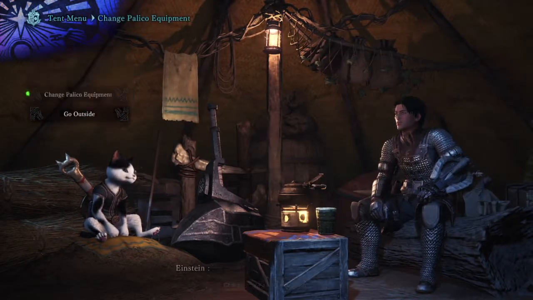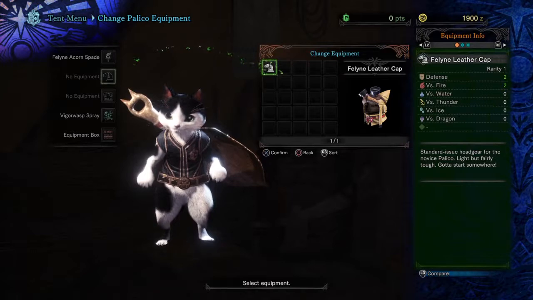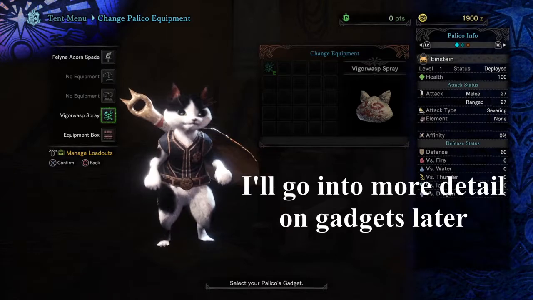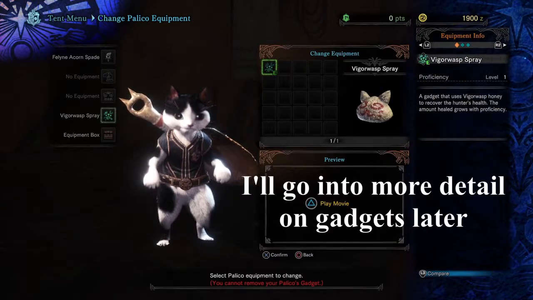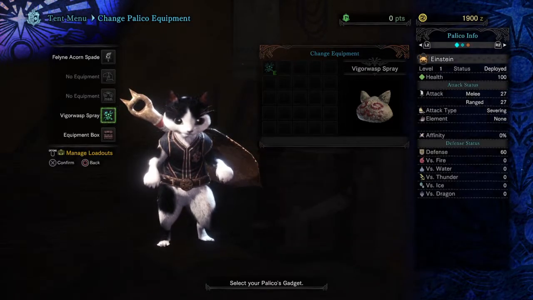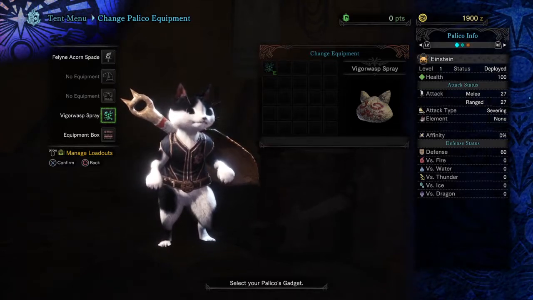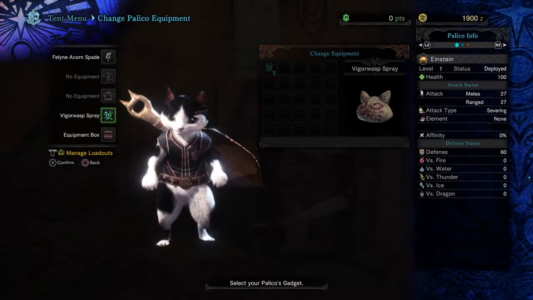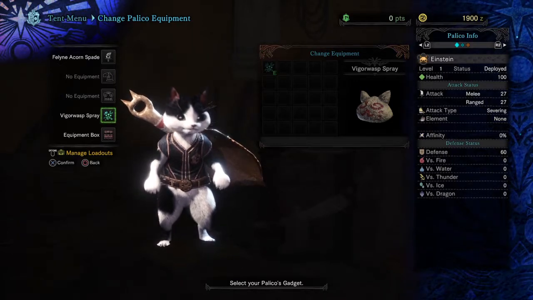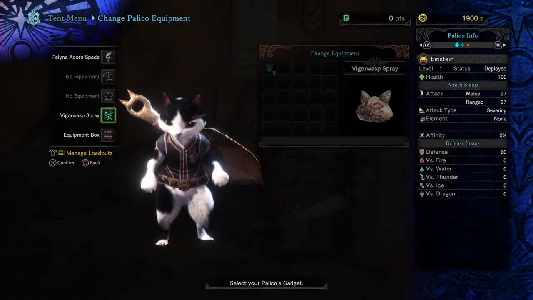You can change your Palico's equipment. You can also do this back at your house. Palico has equipment just like you do. Just going to keep them like that for a while. This right here is a gadget. This is a Vigor Wasp spray. Your Palico will put a little stone like that down, and a Vigor Wasp will be next to it, and you can go up to it, press circle, or at least for the PlayStation you can, or whatever it is for your platform, and that thing will heal you, just like those vitality flowers you saw before. Little spray of green stuff will go everywhere, and it'll heal you instantly. Sometimes your Palico will simply bring you a Vigor Wasp.